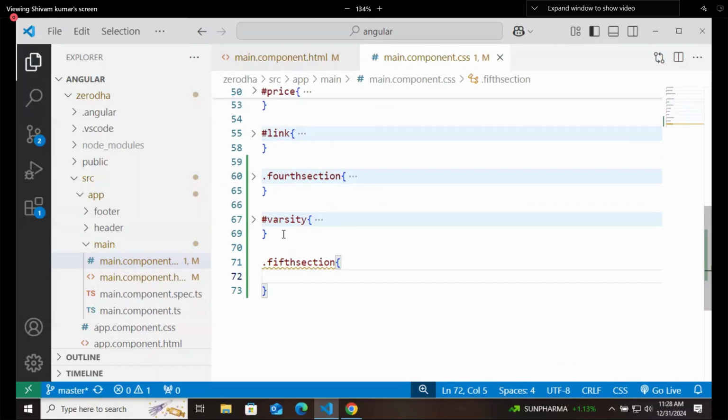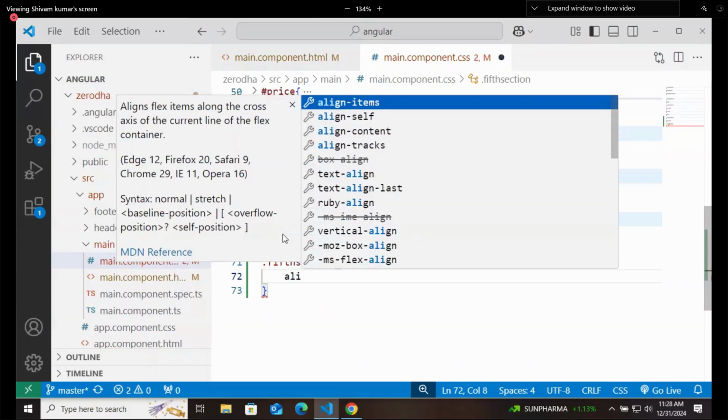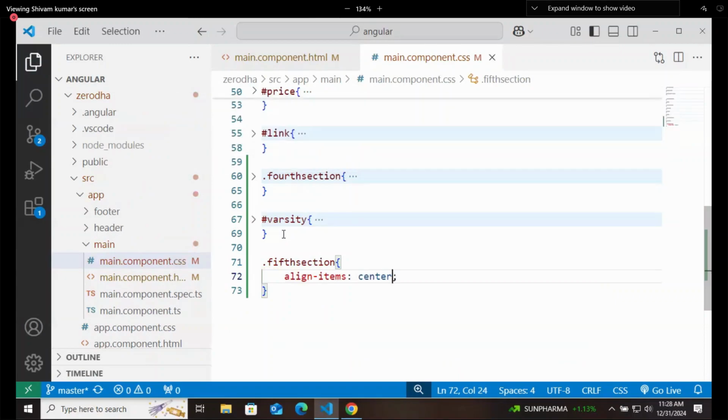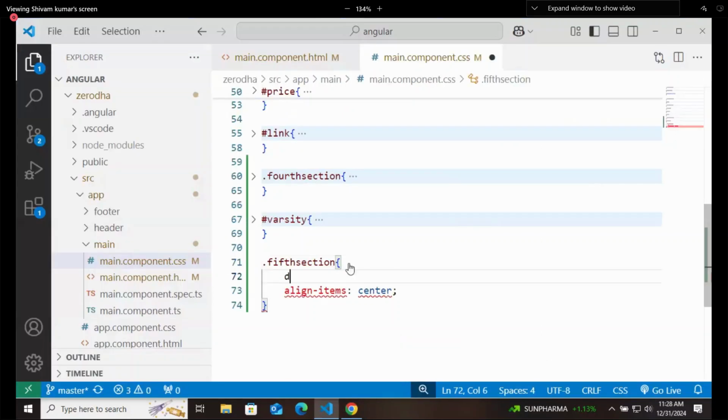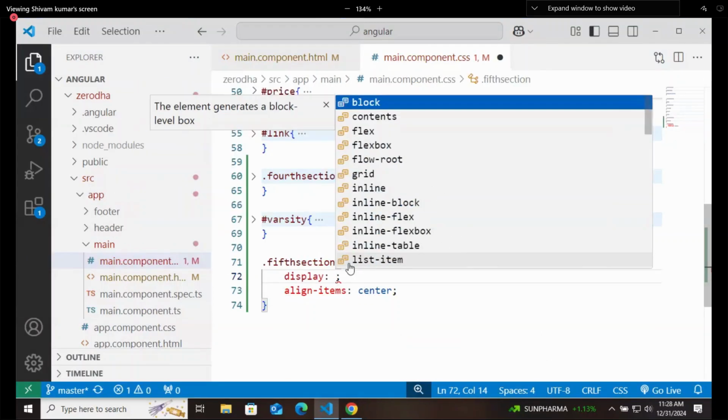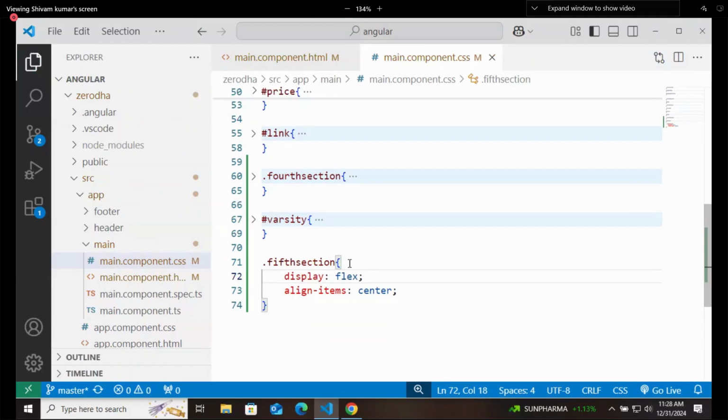Is there any alternative without displaying flex? If you are directly writing align items to center, without displaying the flex, it is not going to work. So for that, at first you have to say that display flex. There are other alternatives also, but this one is easy to use and responsive also.